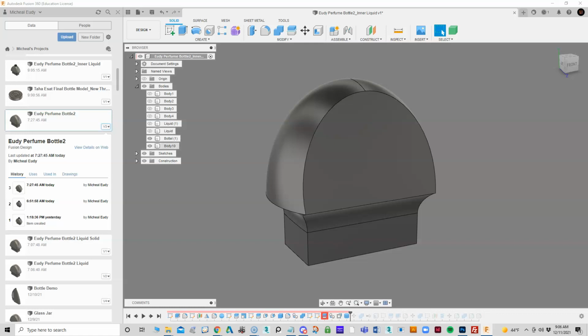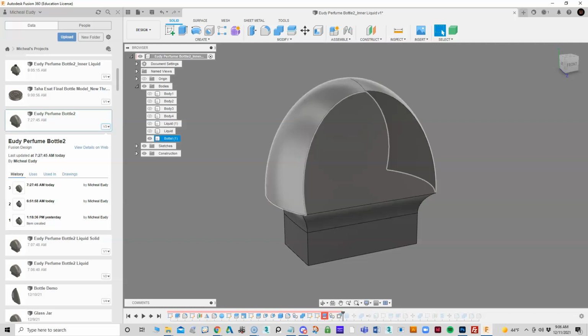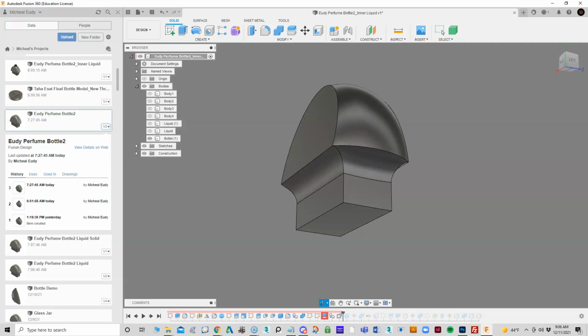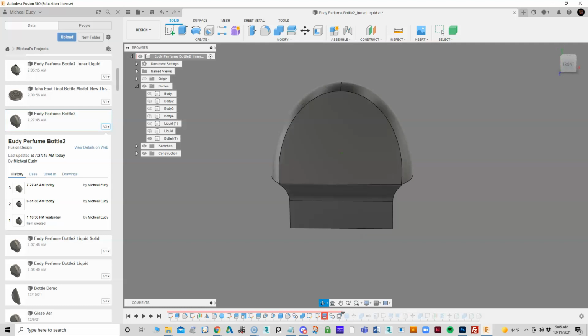And there's where I made the cylinder, so I don't really want it. So that's what I want right there. That's the piece that I want to make the liquid.